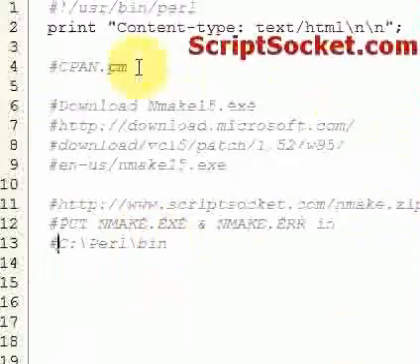Now, there are other ways to install modules. You can do them manually. This is just one way. So the cpan Perl module takes care of the whole process of downloading and decompressing, unpacking and building and installing the module for you. So it's very easy to use.